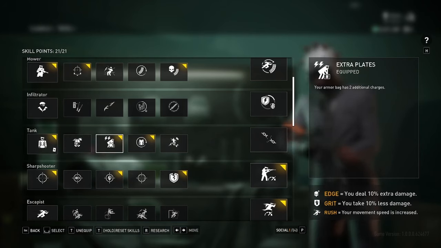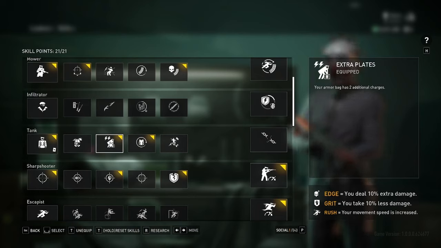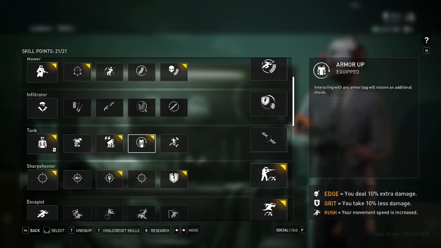Next up, we have extra plates. Pretty straightforward. We want more armor, so we're going to bring more armor in the armor bag. 2 extra plates, to be precise. And finally, we're going to make that armor work for us even a bit more with armor up. Interacting with any armor bag will restore an additional chunk, which means by using the armor bag twice, we have all of our armor replenished.